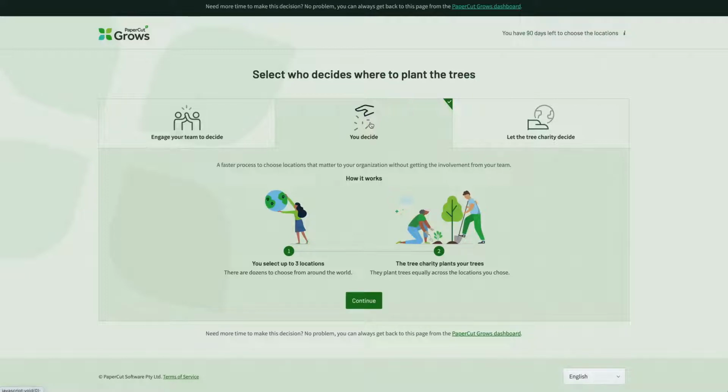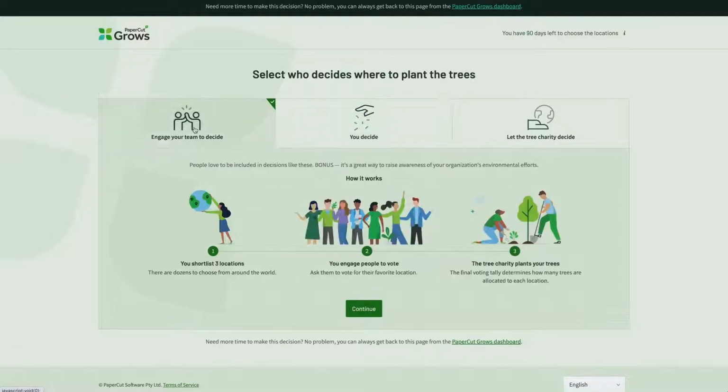Yeah? With this option, they pick 1, 2, or 3 planting projects from our catalog and allocate their purchased trees between those projects. The third option, and the one that gives you a fun way to engage your own employees, staff, or students, is to create a poll for your own people to allocate trees between up to 3 projects. By making your forest positive printing journey visible and giving people a chance to directly influence sustainability action, you're already making your organization more attractive and immediately starting to realize the benefits of your forest positive investment.